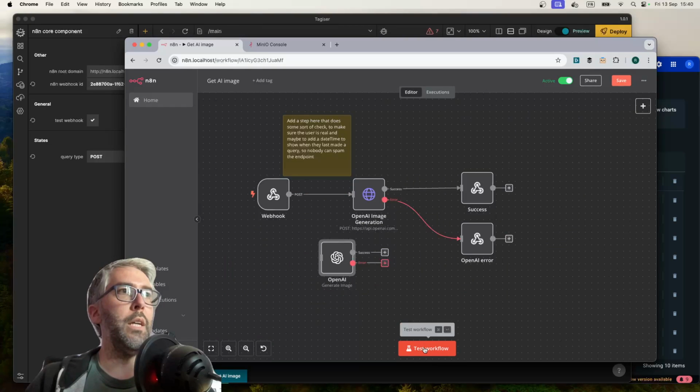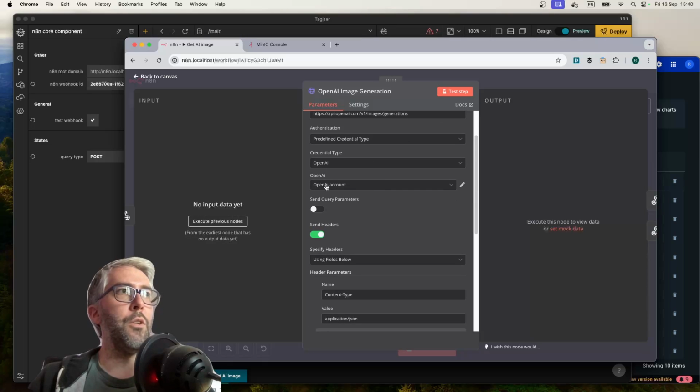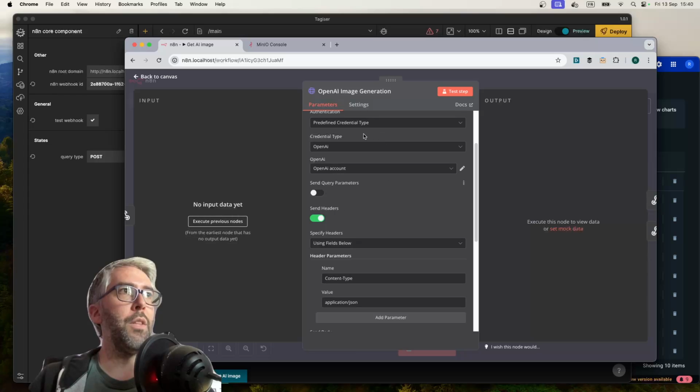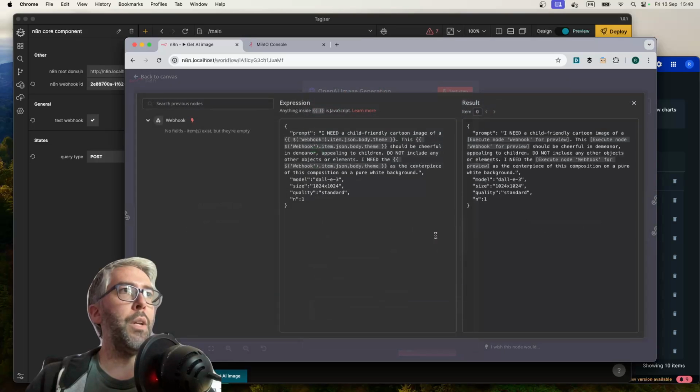We're going to hit test webhook in here, where it's going to run an HTTP request to the image generation OpenAI endpoint. It's going to use my OpenAI credentials, which I've inputted here, which is a handy way of keeping everything in the same place with n8n. You can input your own credential and your own body, which has the prompt, where I insist on certain things so that DALL-E will not correct it too much and output something that won't work.